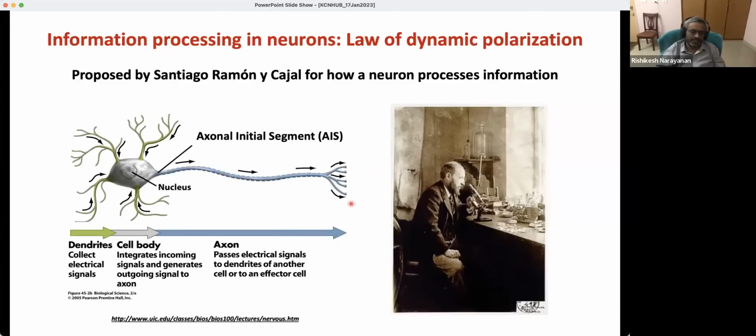which make contacts onto other dendrites. Right? So the fundamental idea here is that information flow is unidirectional. There is no flow of information from the cell body into the dendrites. There is no flow of information from the axon into the cell body again. And you don't have a scenario where there is overlapping information, basically. So this was the law of dynamic polarization, where there is this polarized structure which sustains information transfer in a unidirectional fashion. That was the fundamental idea of how a neuron works a long time ago.